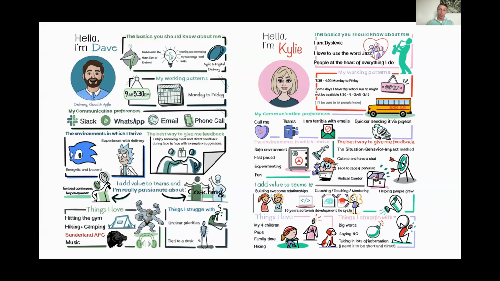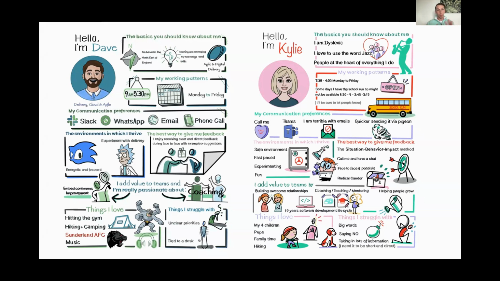In terms of what a Manual of Me is, it's just a cheat sheet to you, like user instructions. Whenever I join a new project, a new company, a new commission, or even just introduce myself to a new group of people, it's a brilliant way to get across how you like to work, what your preferences are, and give people that little bit of insight: this is how people can efficiently work with you.